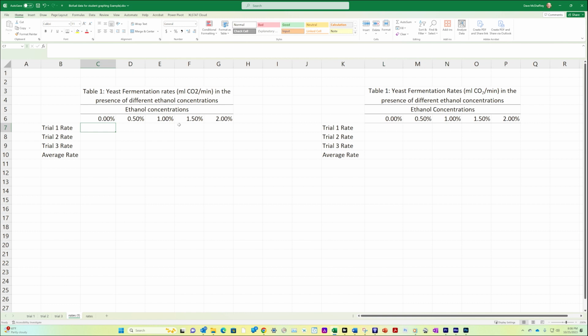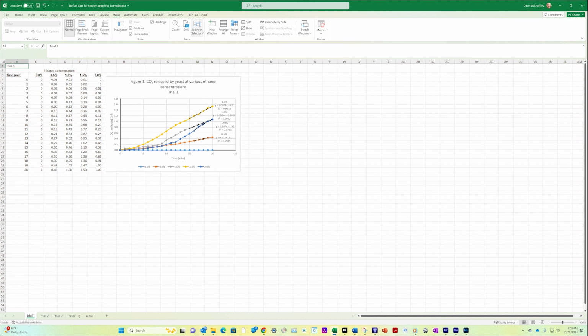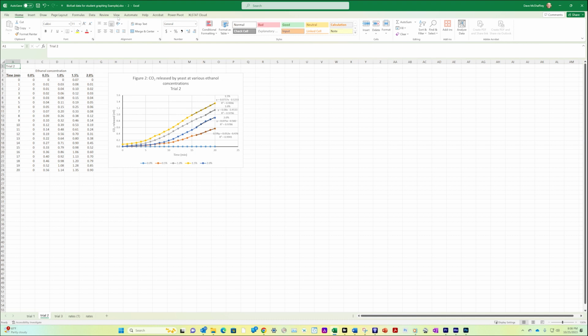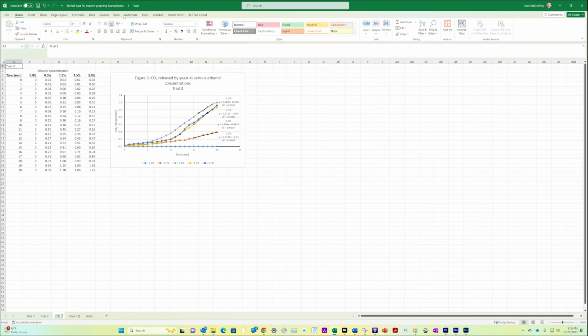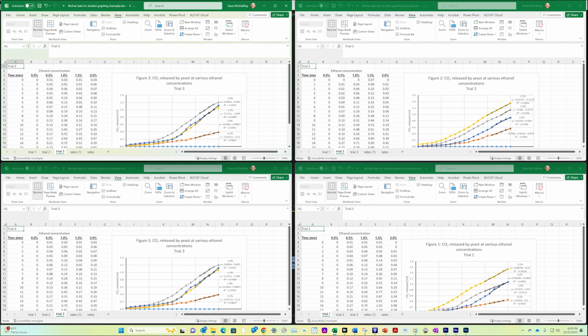So now all I need to do is put these numbers in. But they are spread out over all these other things here. So let me show you a trick on doing that. What I'm going to do is click on Trial 1, and I'm going to come up to View, and I want to put in New Window. Don't worry about anything for now. Trial 2, View, New Window. Trial 3, View, New Window. And at this point I go View, Arrange All, and Tiled right up here. Okay, that gets them all there.